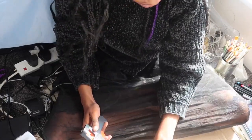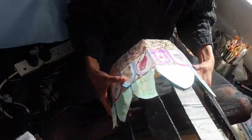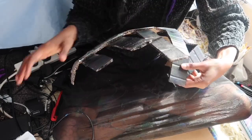First, I hot glued all of the pieces together to have the shape, but as you'll see eventually, I took all of that out and I had to cut the strips down because it wouldn't fit snugly against the wall.